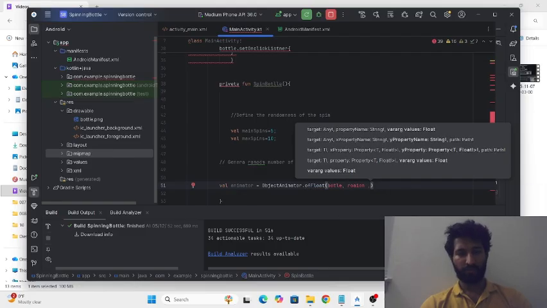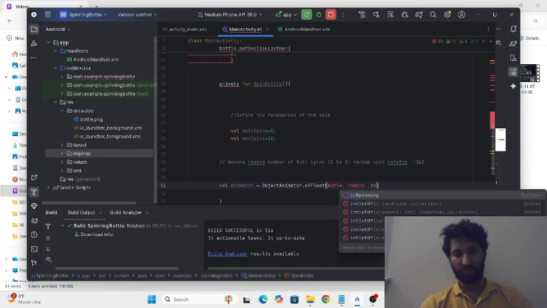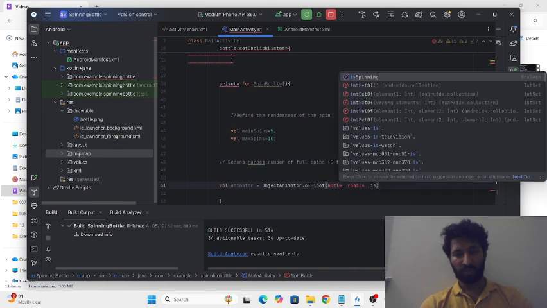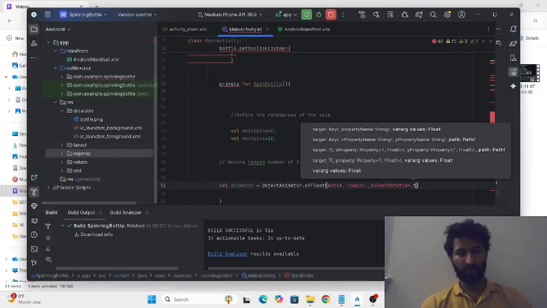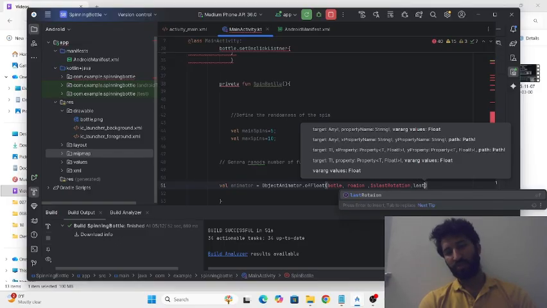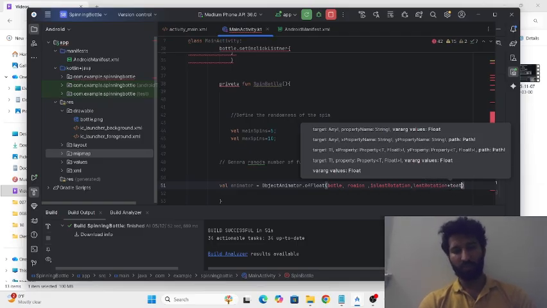And then using lastRotation and totalRotation, lastRotation plus totalRotation. So this is the count, it is increasing every time.